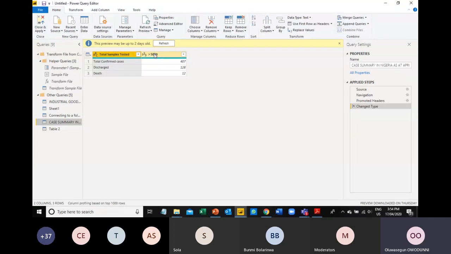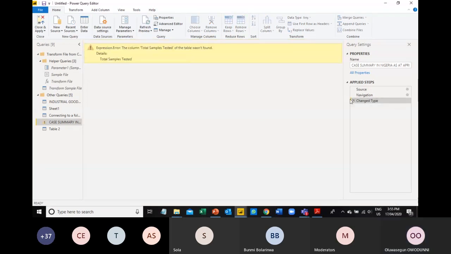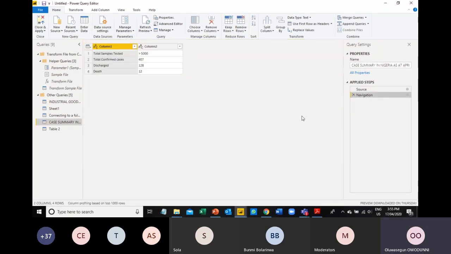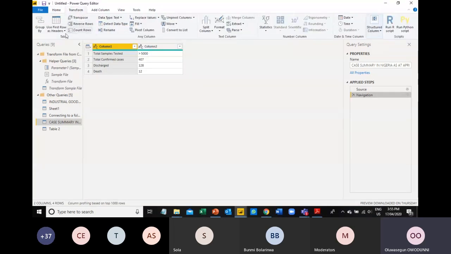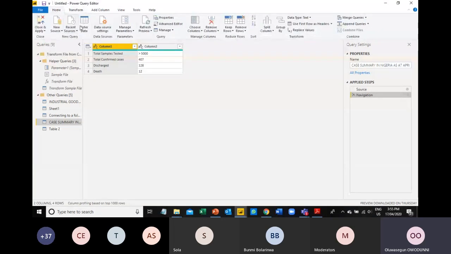I'll still need this 5,000. So what Power BI has done is that it has gone ahead to promote this as a header, and I really do not want it to be promoted as a header. So I can remove it from the applied steps here, delete it here, or I can go back and under transform, I can remove it from here. But since I've removed that applied step, I have it here, total samples tested 5,000.